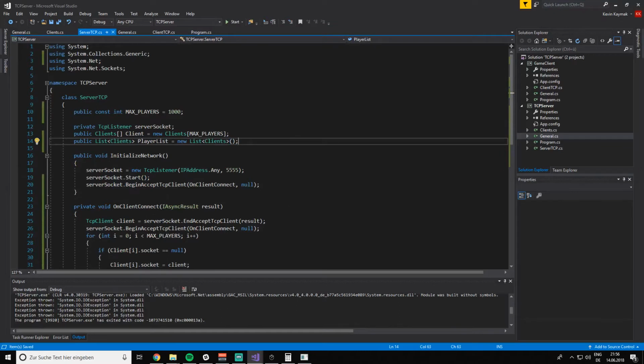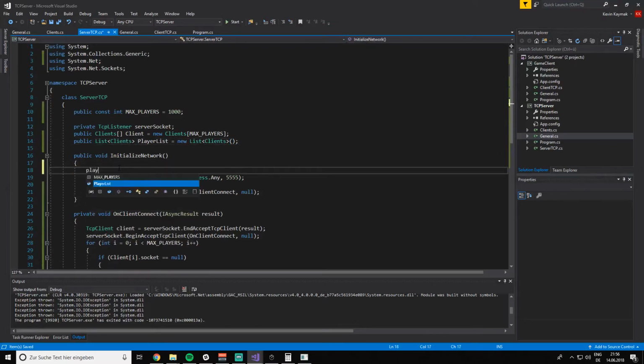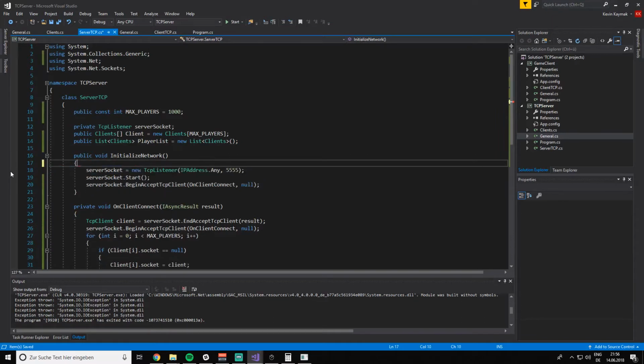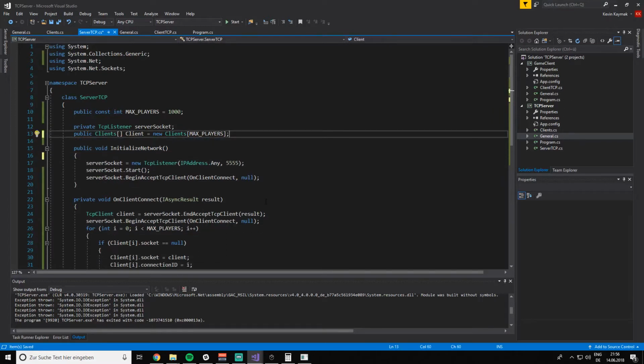And then you could say playerList.Add, which is pretty simple. I'm passing in the client, so you don't have to resize the array, for example. But arrays are pretty fast and pretty easy to use, and I would stick to that system, and then you guys are actually good to go.